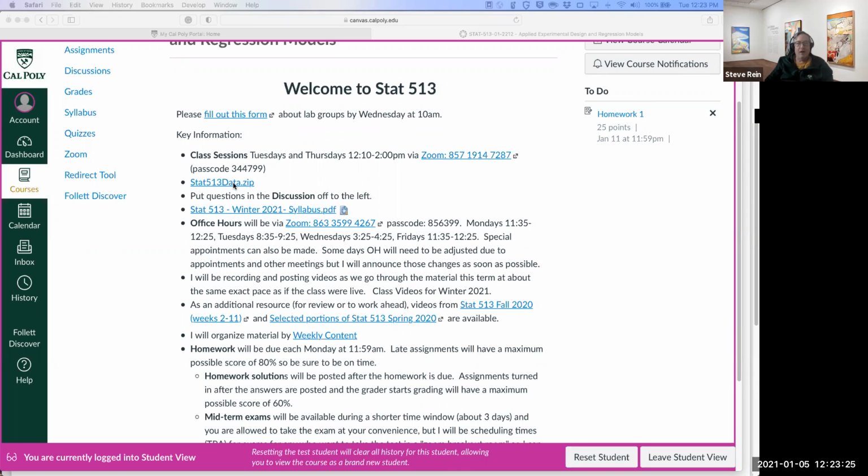Oh, data. Every single data set this entire term that I know I will be using, with a possible exception of exam questions, should be found in this zipped directory. So I'm just going to go ahead and try and download that. I normally don't use Safari, so I don't know what's happening, but I'm assuming something's downloading.